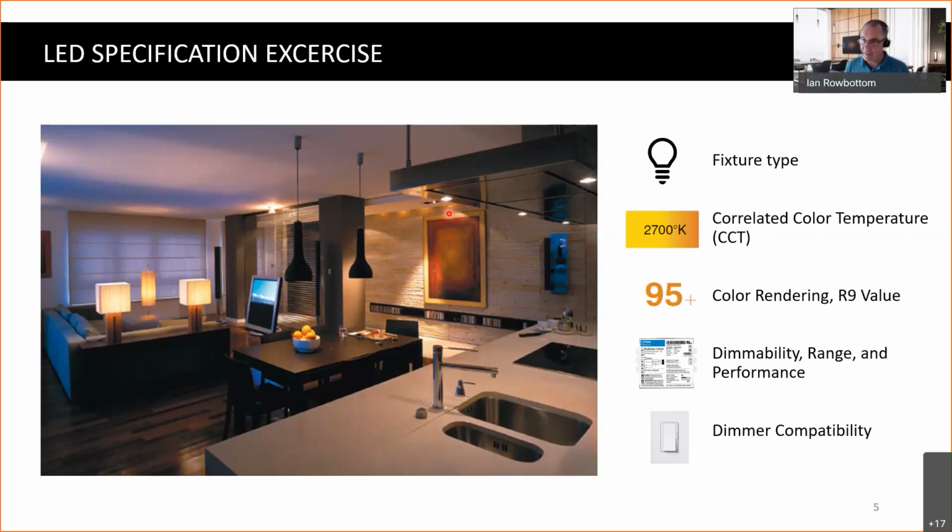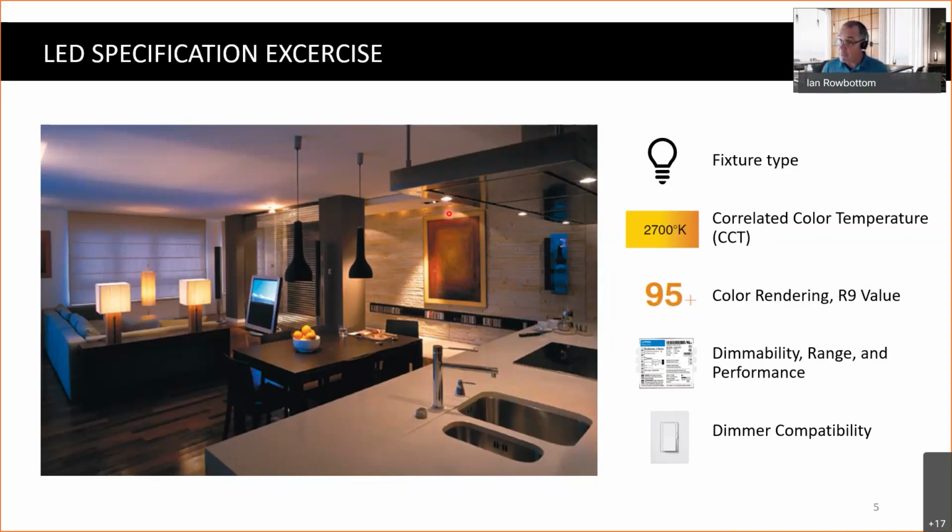There's something here that says 95 plus color rendering and an R9 value that's high, and we'll cover all those during the presentation because I see some artwork. I see a dining area with a fruit bowl and a food prep area, and I don't want to be slicing my orange up and it looks purple. I want it to look like an orange, and something called color rendering can affect how that orange appears.